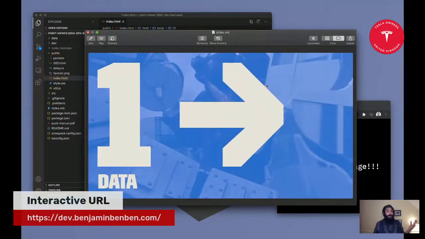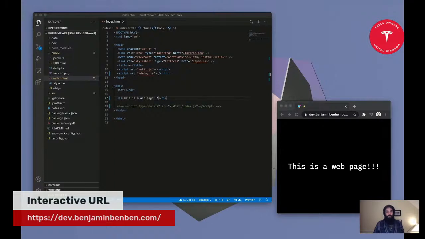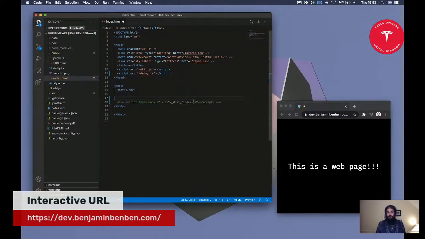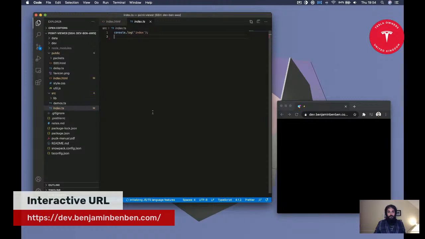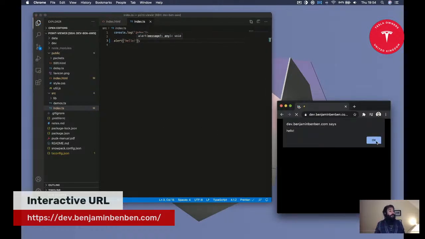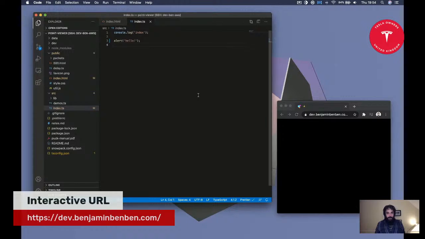So the first thing I wanted to talk about was loading in data. So, right, we've got this. I'm just going to take out this content here, and I'm going to load some JavaScript. This is just a file here, which will load some content. So I can actually say alert, hello. Sorry, I can't type. And when I do that, you should see a kind of annoying alert come up that tells you hello.